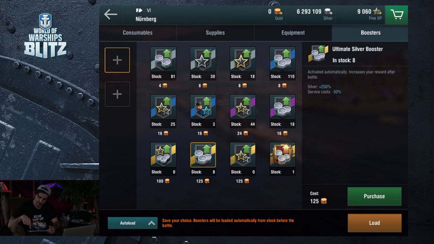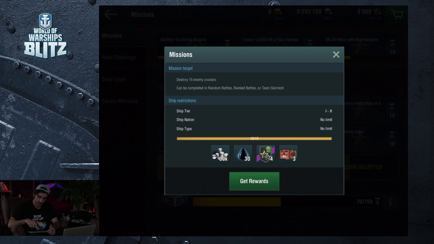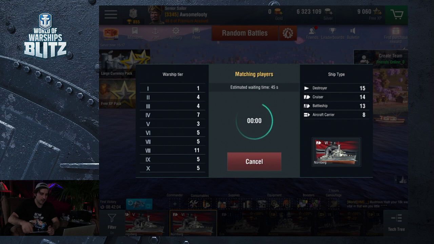Let's add this one. And we're going to add some XP. XP boosters are always good. So, missions. I forgot to see. Okay, mission complete. Boom. Destroy 15 enemy cruisers. I'll take that. Let's put in... What's a really good one to take on? Let's go with destroy 1 enemy cruiser. I'm sure we can do that in one last game. So let's chuck it in. Test this out.